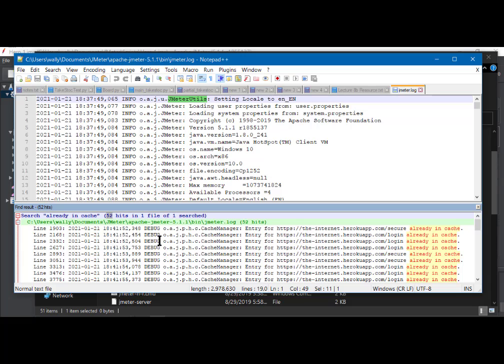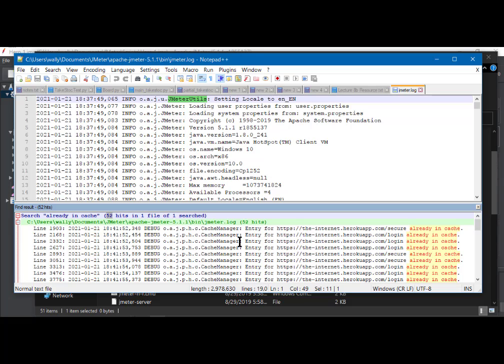You'll see it repeatedly, and the total number of times is 52 hits. Now I've run this several times for the same test, and I started out with something like 19 hits and 20-some hits and now 52 hits. So it's interesting that it's showing that many hits where it's already in the cache.